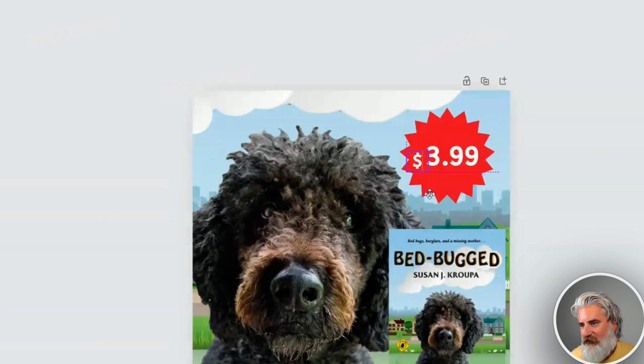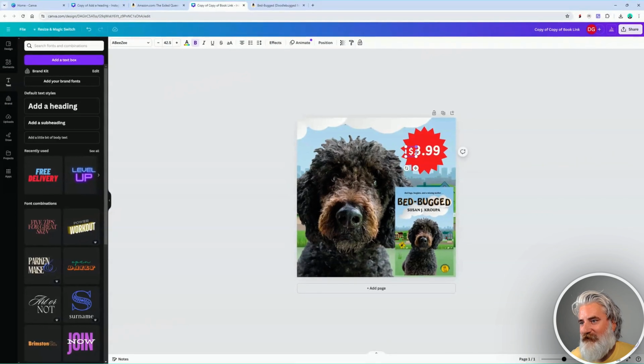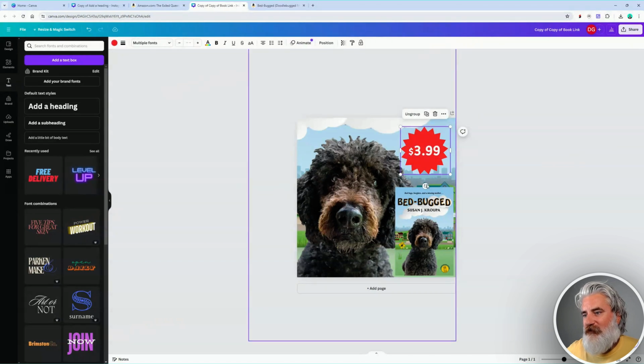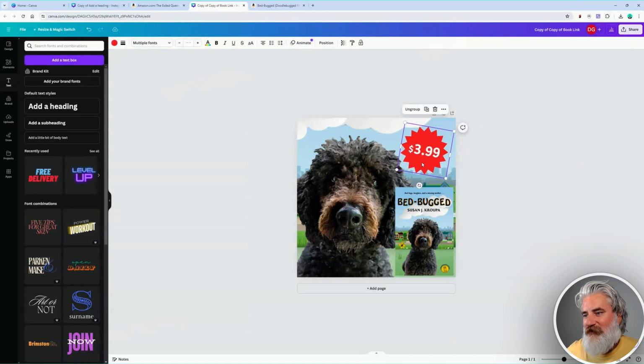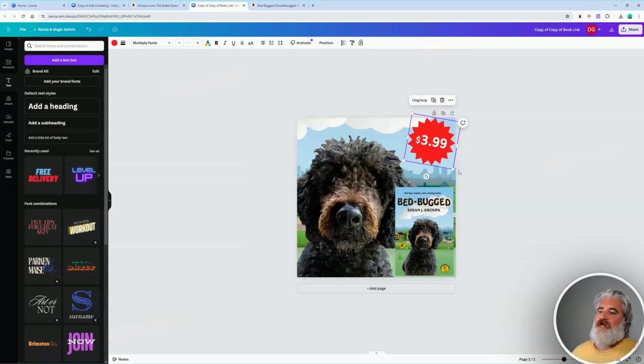Now, I don't know why. Maybe this is just me. I'd love to hear in the comments, by the way, so do let me know. But this makes me feel like it's a little bit cheaper. Like I'm less concerned about the amount when the price tag is smaller. Is that just me? I genuinely want to know, because I spend the time to do this all the time with my ads. I've done it thousands of times, and I've never actually Googled whether this is just me being strange. Anyway, so we'll group all that stuff together so we can just do a little jaunty tilt like that. And now it looks like a little red sun in the sky. And that's going to pop.